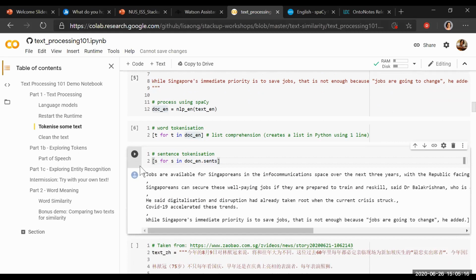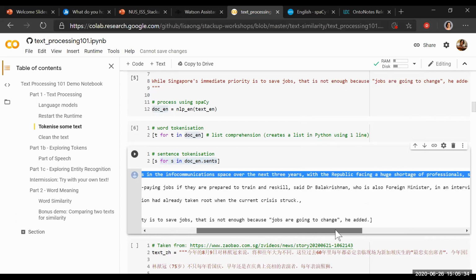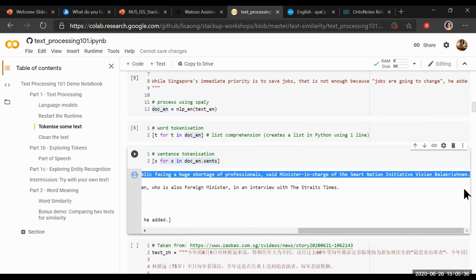But anyway, if you run sentence tokenization, it's the same list comprehension, but for s in sentences, print it out. So now you see that I have a list of sentences. This is the first sentence, right? Is that correct? Yes, because that's where my full stop is.